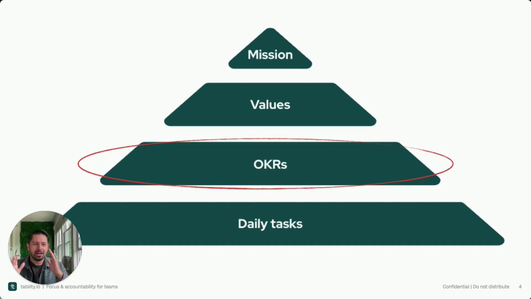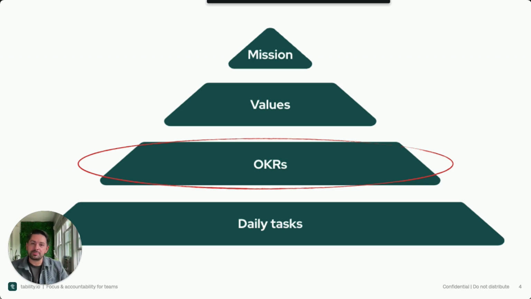So OKRs are, what am I going to do this quarter to push us ahead to support one of these big things that our company is always focusing on, our big rocks that support our mission. And then our daily tasks go into those OKRs to say, how can I make sure that that OKR is successful in order to support that value, in order to support that mission. So that's where we're translating the information into and from. It's all through this individual OKR spot.